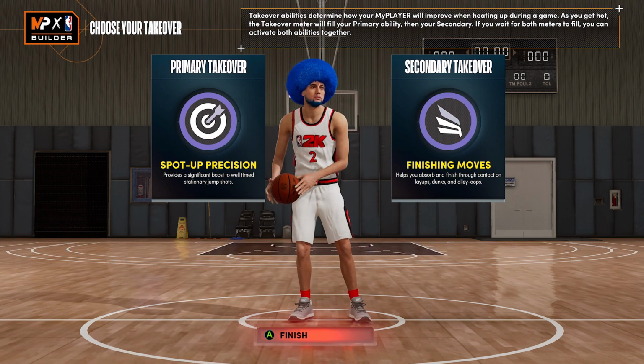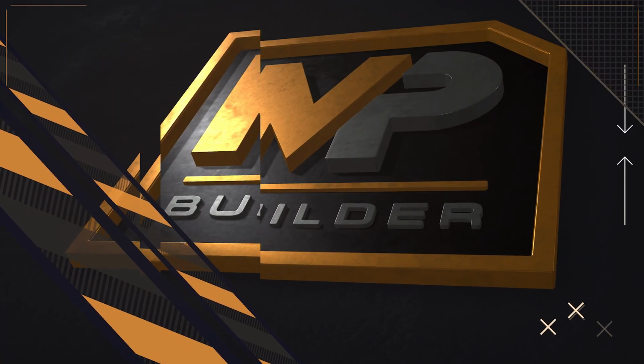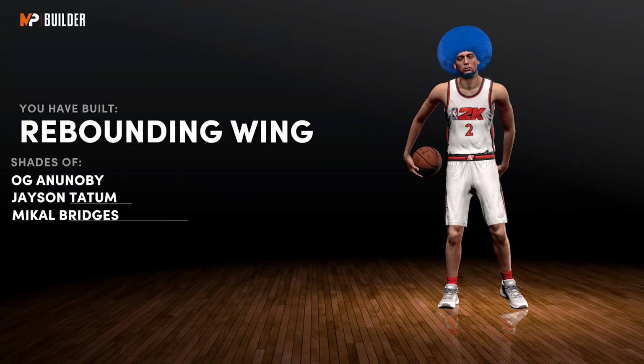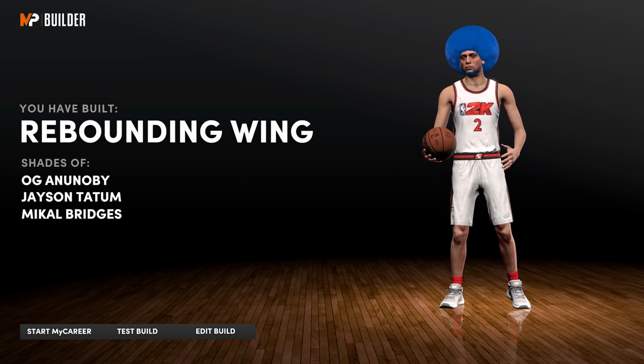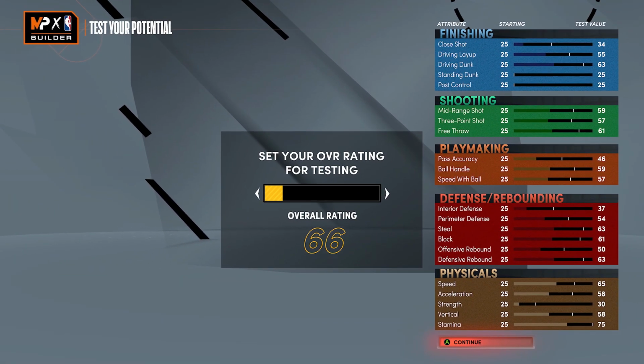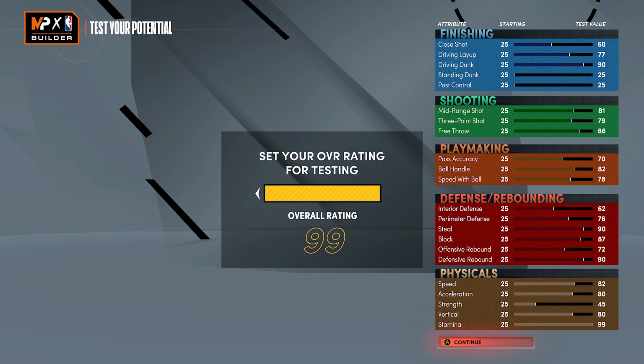Now, is it going to be the best dribbling build in the game? No. Is it going to be the best rebounding build in the game? No. Of course, that would be a 7'3" center. Of course, it's not going to be one of those 5'9" point guards with a 99 three-pointer that can just dance around and shoot threes like crazy. But those builds, the point guards, they can't rebound, they can't play defense like this. For the centers, they don't have the ability to dribble like this build is going to be able to. You can just do a little bit of everything with this build.